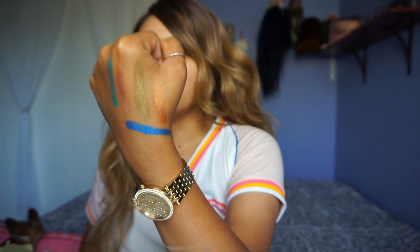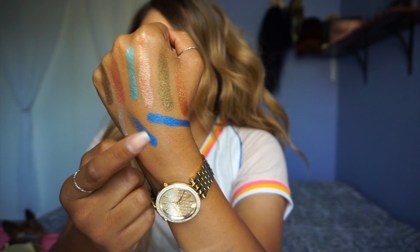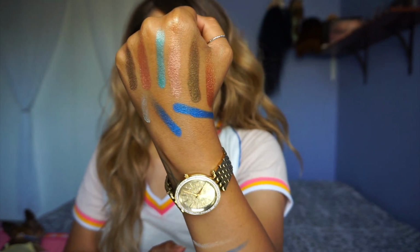Maybe I should have done the shimmers here in the first place. Let me do some shimmers, the same colors right here on this side without the primer. I actually don't think you even need the primer. They feel really buttery overall. I couldn't fit all of them, but they look pretty similar, huh? Like you could see in these blue ones right here. They look the same. So I don't think you're gonna be needing any primer for the shimmers, but we'll see how it performs on the eyes, because sometimes it feels and performs different on the eyes than on swatches. So let's go ahead and see what look we come up with.